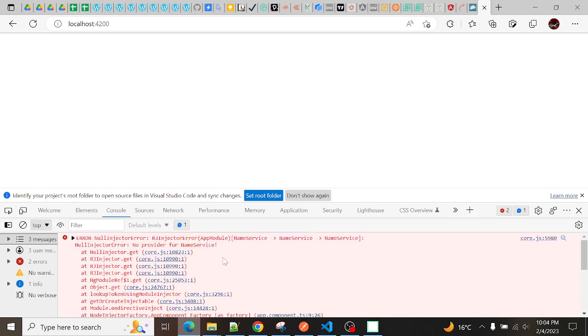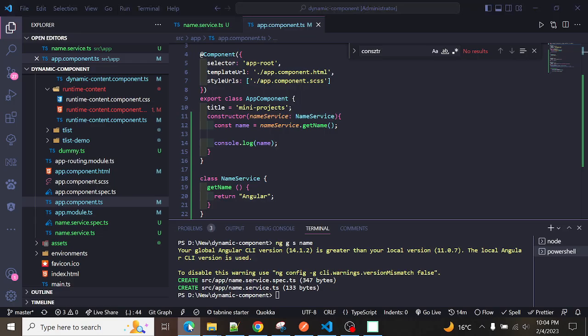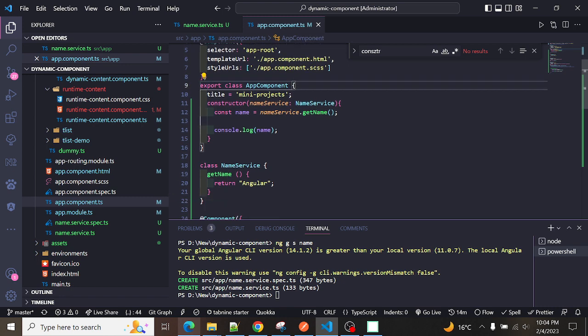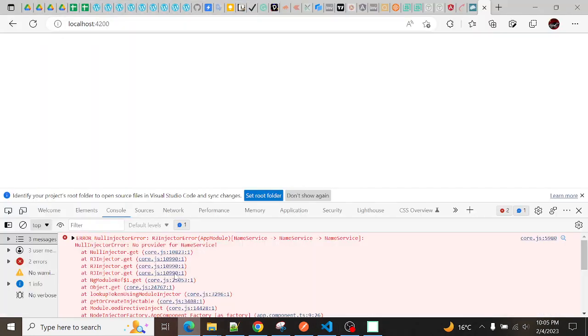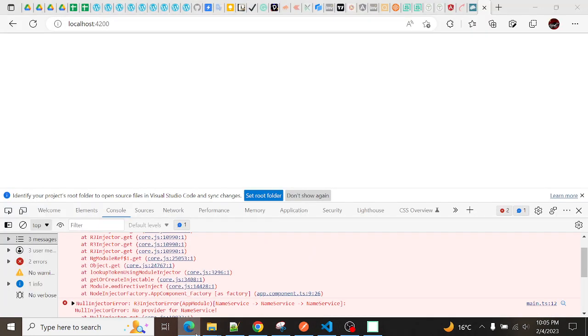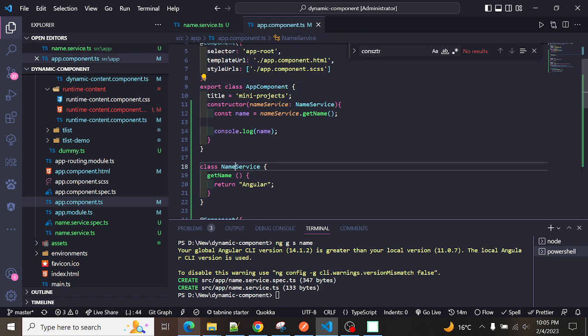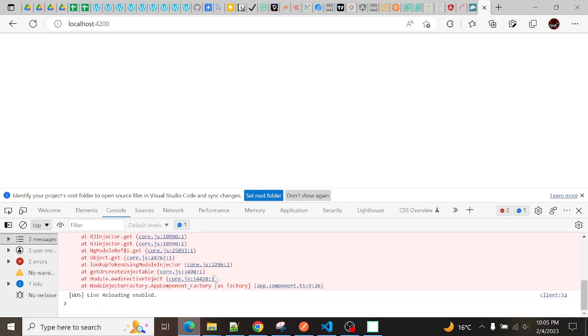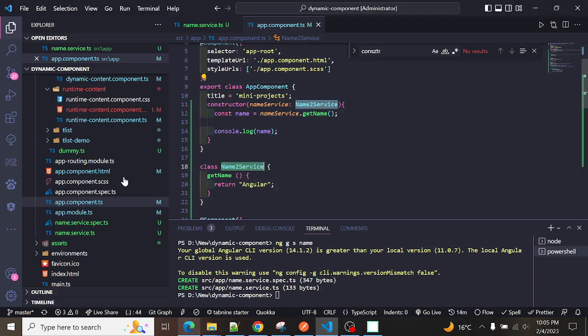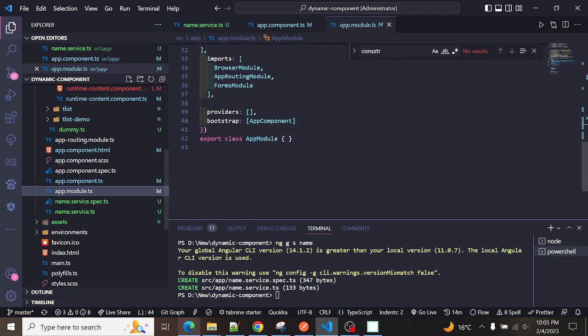As you can see here, let's take it as a name too, and declare it in the providers of the app module.